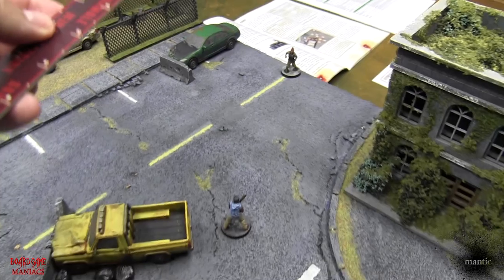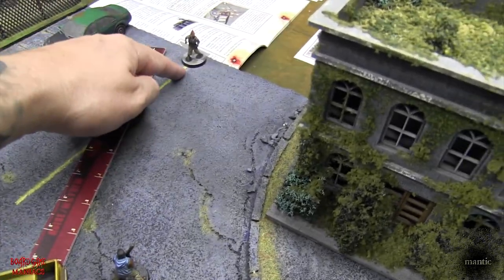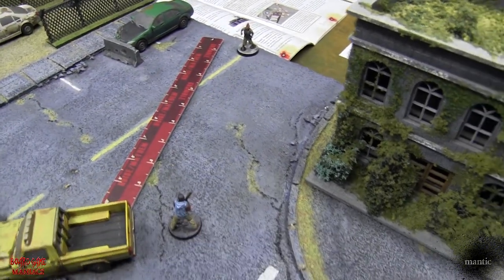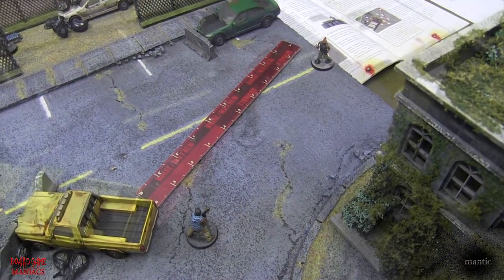Let's try to get it on camera. So the shamble, I'm gonna place this marker down and I'm gonna move him 6 inches, I should say, for a shamble. He's gonna make it closer to Patrick. It's kind of hard to do the moving and everything while holding the camera with one hand, so I'll be back when I do that.